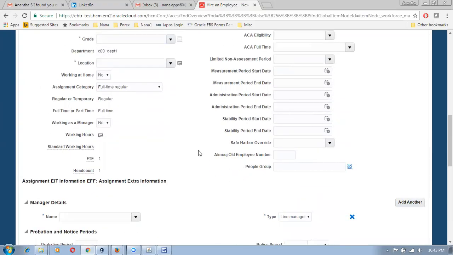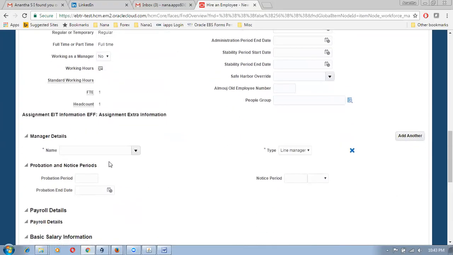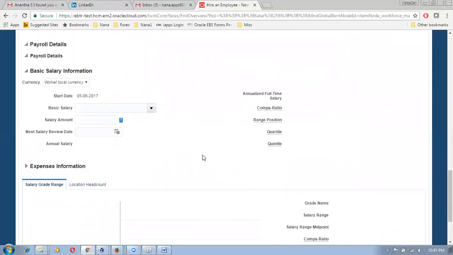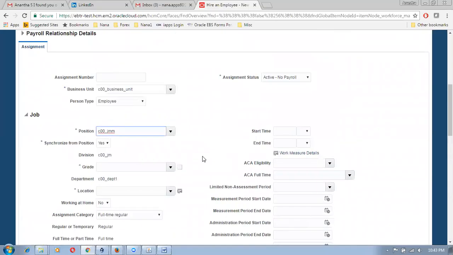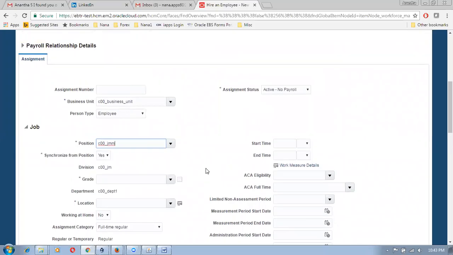And then go down. And then here you can see the manager's details is showing as a mandatory field, but don't worry at all. Fine, it will accept it. So manager is nothing but a supervisor actually. So the supervisor is not required as it said. Nothing else is required other than this now. So you give the position and then give a tab and that's it. Everything gets populated. So in this page, what happens?